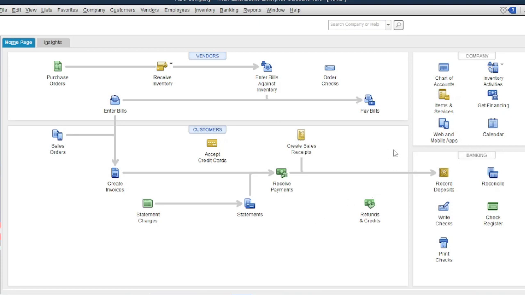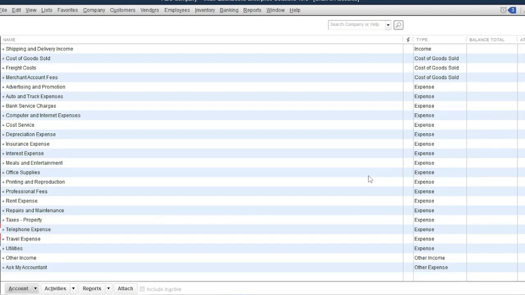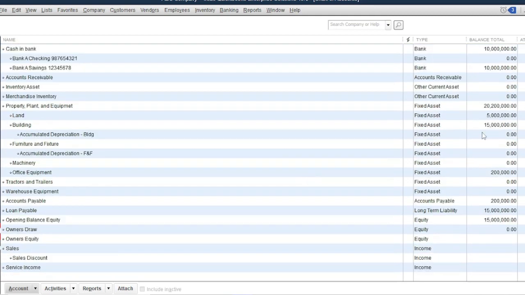Okay, so we'll check our chart of accounts. Okay, so the accounts payable of 200,000 was already posted, and also the office equipment, okay, 200,000.